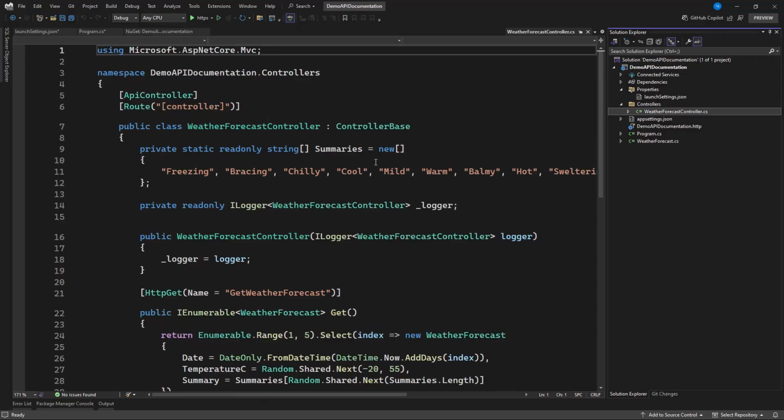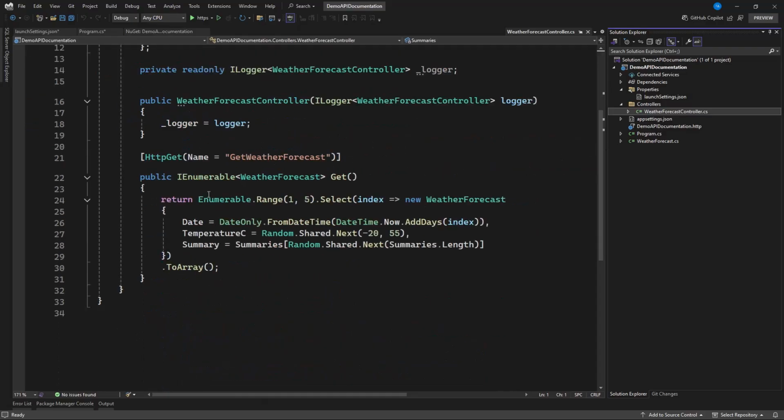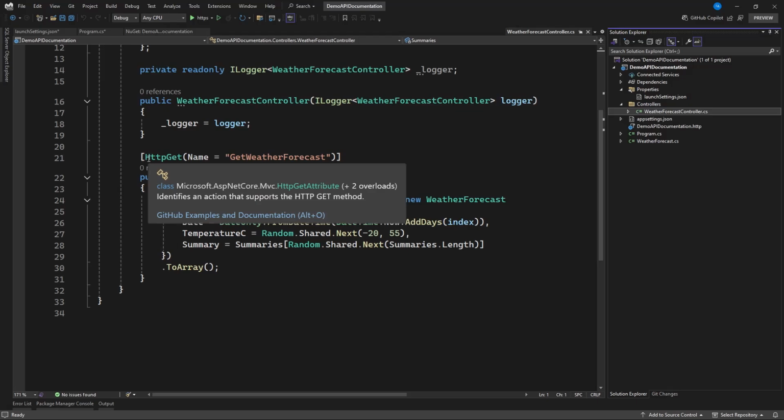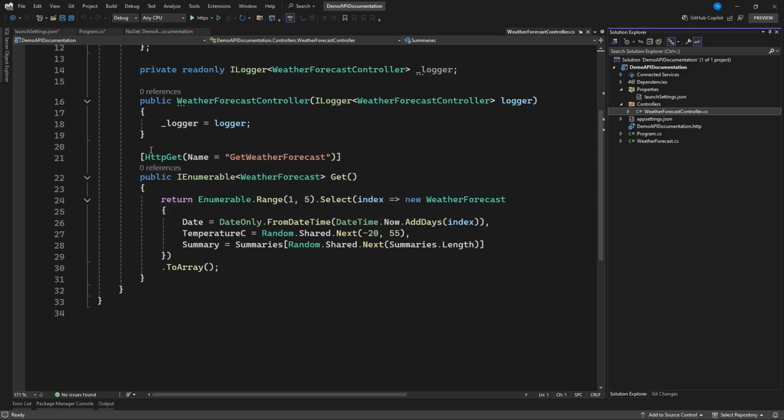a weather forecast controller. So if you want to add documentation in .NET 8, we can add XML documentation. I think I've made a video on that, so I'll put it in the video description if you want to add documentation to .NET 8 and below. By .NET 9, we can use the description. We can also use a summary attribute to specify whatever information that we need for the user to be aware of. So how can we achieve this?